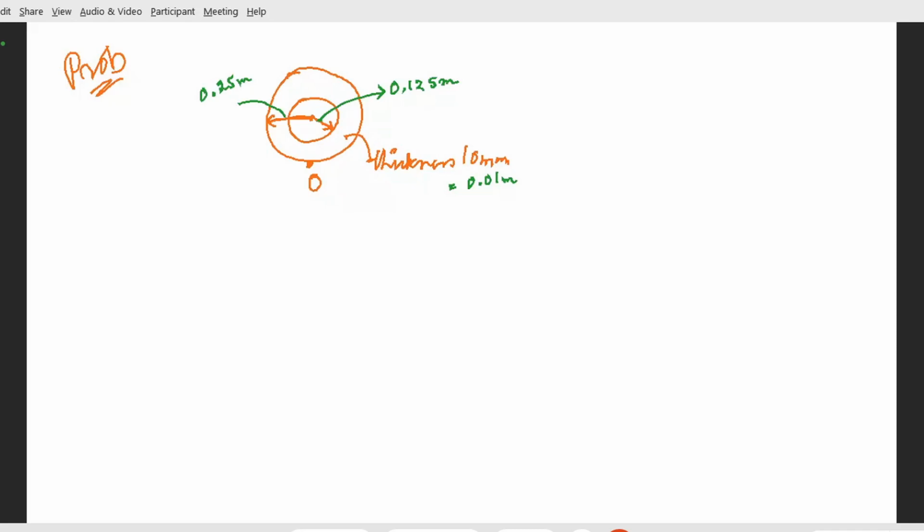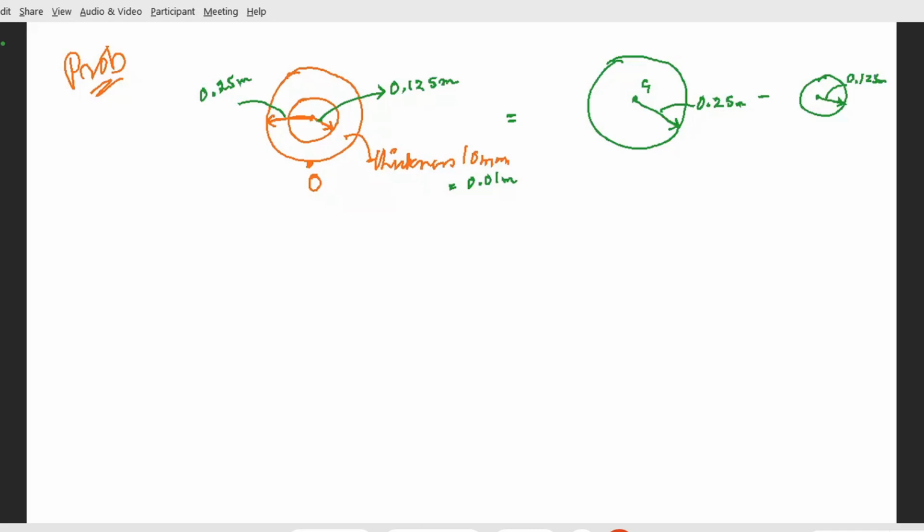Right. Now, we can do it in this way. We can first calculate the moment of inertia of the whole circle and then subtract the internal one. This is your external, right? And let's say this is our G point and its radius is 0.25. Okay, minus the internal one. That internal is 0.125 meter.